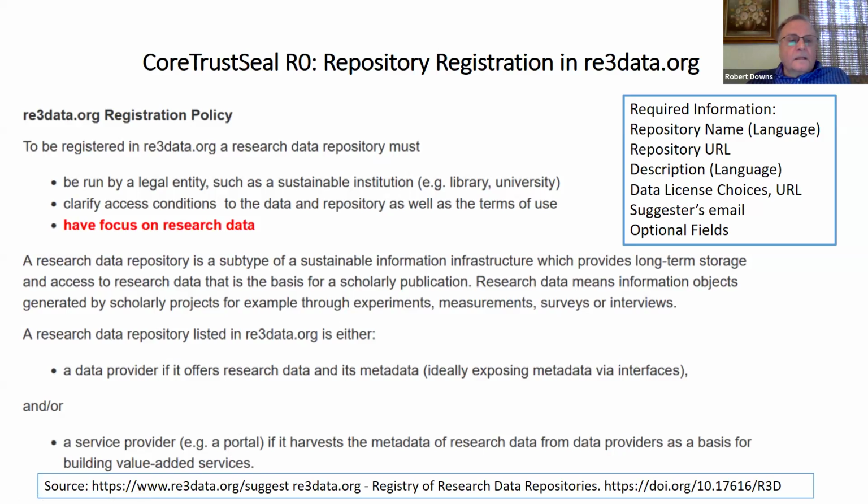As I said, it's going to be required that each repository that applies for CoreTrustSeal certification has been registered in re3data, but that doesn't have to be done right away. As you begin working on your application, you can be thinking about these things, and about how you would register your repository, how you would describe your repository in re3data. But the important thing is that you register and you get an identifier from re3data once you register a repository, and your application for CoreTrustSeal will need to include that as part of the application.